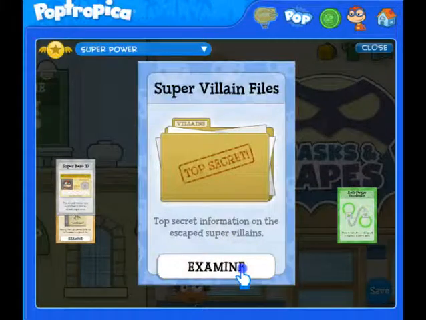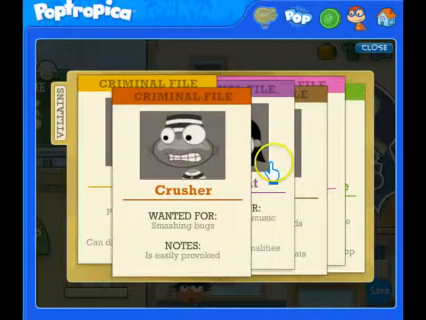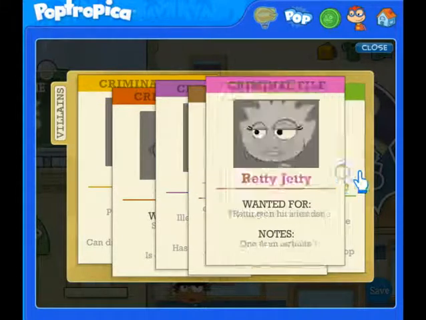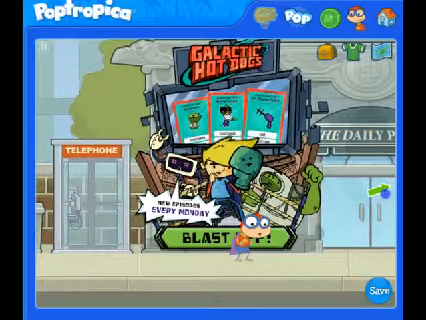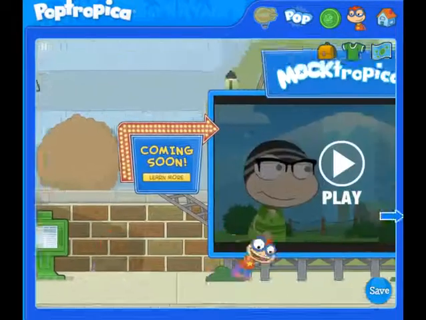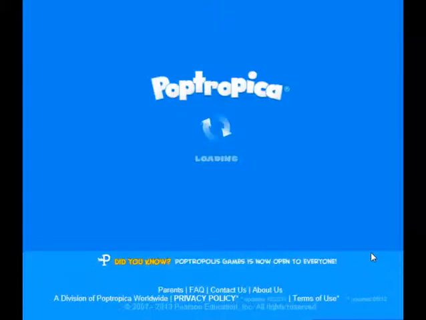This one. Examine. Escaped supervillains. Cerebral, we can deal with him without talking to him. We gotta catch Cerebral, Crusher, Copycat, Ratman, and Speeding Spike. We can't get Betty Jetty just yet. Betty Jetty is the sixth villain we need to catch. But now that we can do that, we can go right. Go right!